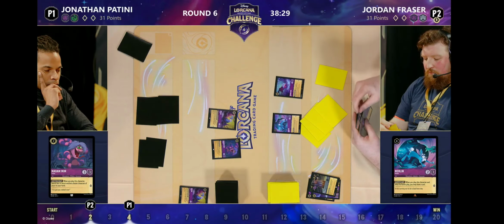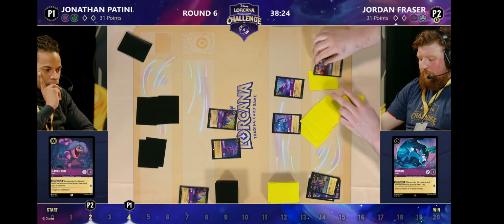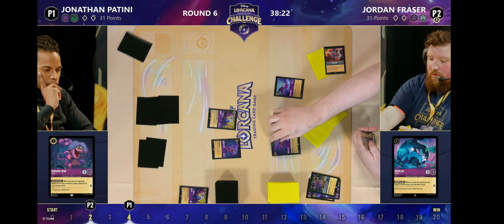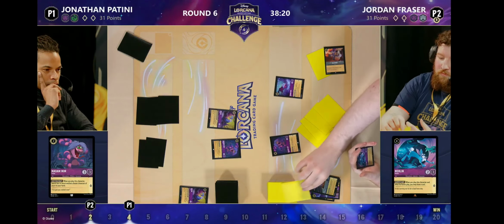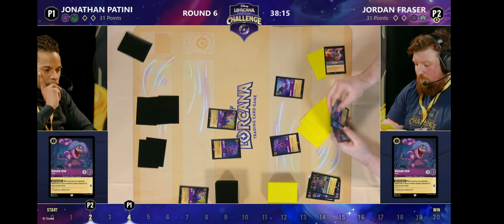And these Amethyst mirror matchups can often be a bit of a battle of the rabbits. How many times can you bounce that rabbit back and forth and start gaining the advantage in card draw? And Jordan with that rabbit now starting to really gain an advantage in terms of cards in hand.